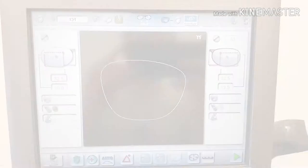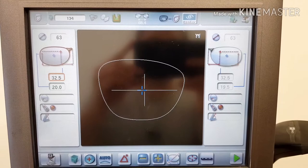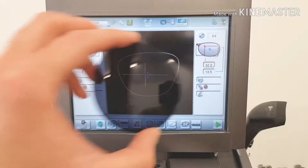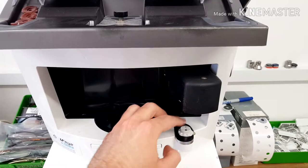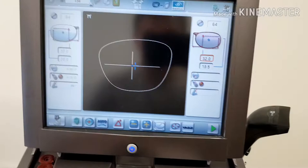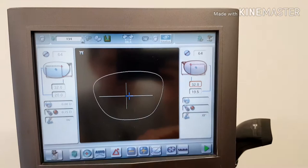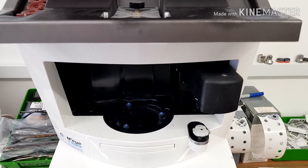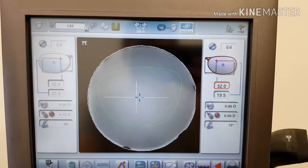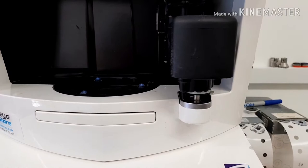So now the frame has been scanned — we've got the shape of the frame scanned to the computer, to the blocker. So now we know exactly what shape we're going to be cutting the lenses to. We've got the lens, and we've got to basically put the lens into the blocking area under the little tray. We're going to put a special little blocking pad which has an adhesive pad to it, and this is going to adhere to the lens using this special arm. We're putting in some important information found on your prescription. This is now going to read the lens and position that pad exactly where we need it, in accordance with your measurements and your prescription. We're going to go ahead and block that — this arm is going to come down, stick on with a magnet, move across, and now it's going to stick to the lens.